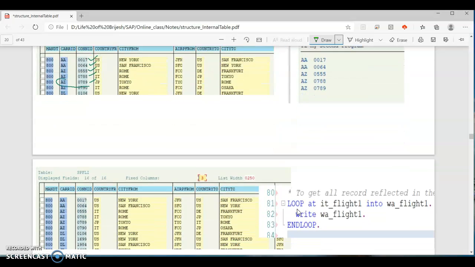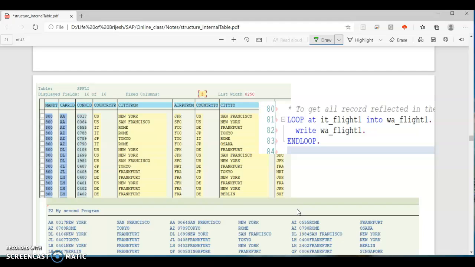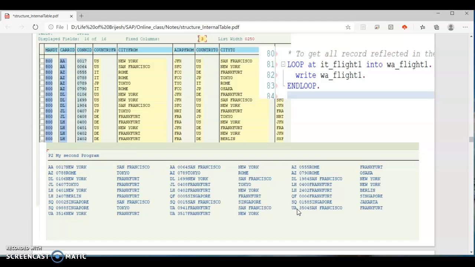Now similarly we can also go and see that here we are writing the IT table and the WA work area. In the output we are not using the colon over here. If I am not using a colon, all the records come in serial order.